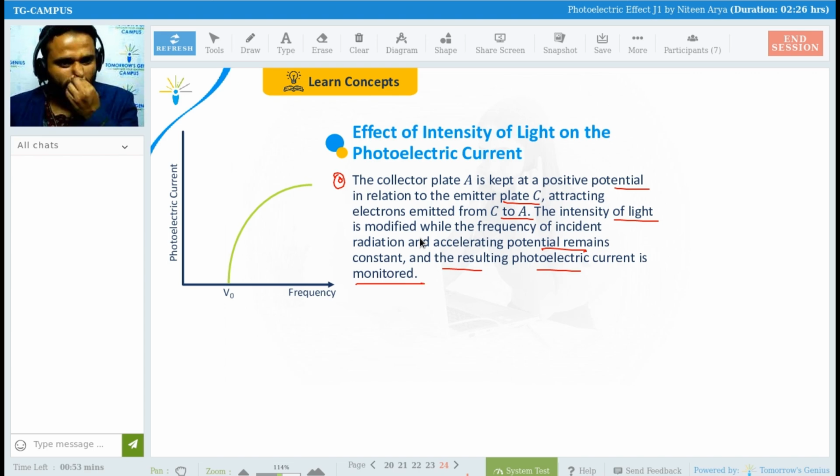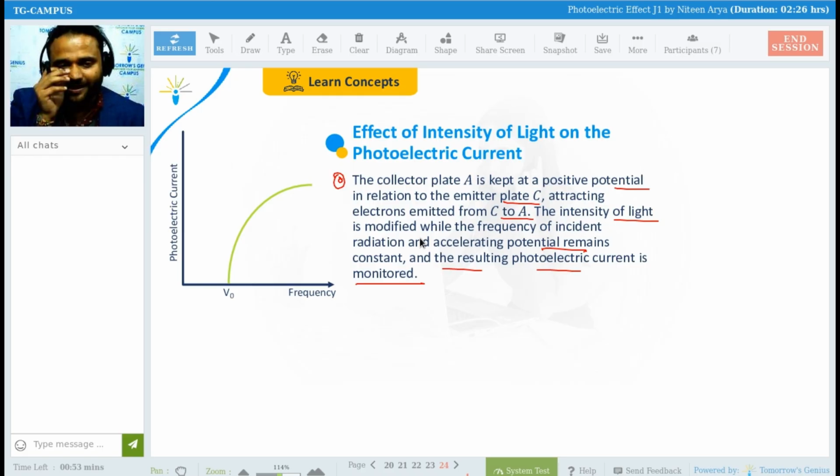Means you can change the intensity of light while the current stays constant, because intensity and current are not directly related. Once you provide intensity more than the work function, the photoelectrons are going to be ejected, and the whole energy is converted to the motion of the electron, and the motion of the electron is not going to overshoot. Overshoot means they are not going to move with a higher speed, and so you are getting bare kinetic energy or more electric current.